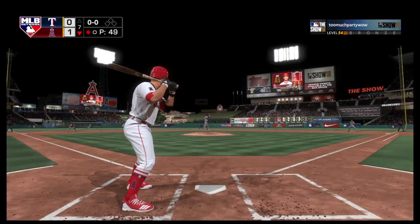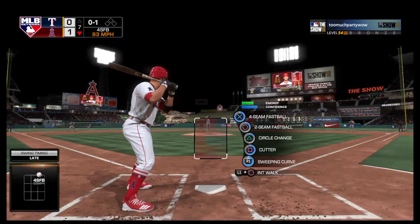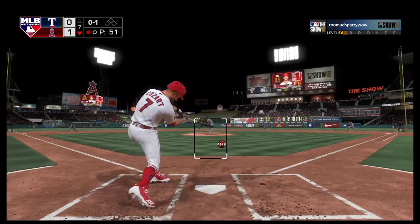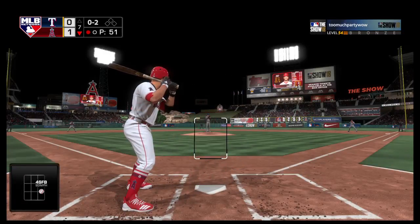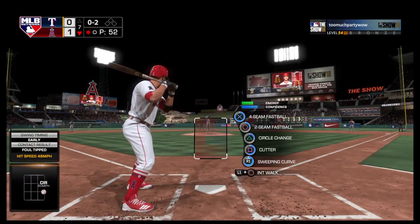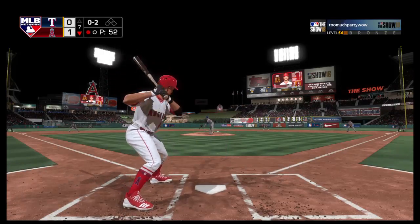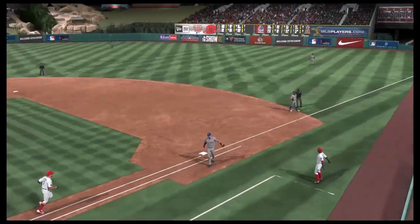Stepping in and ready for another shot, Zach Cozart. Third trip to the plate for him here tonight, 0 for 2 at this point. The windup and the 0-1. Behind 0-2 now. Into the windup. Here comes the 0-2 pitch. And he swings on top of one here and chops it foul right at home plate. Bottom dropped out on him, and that's a strikeout. And the throw to first is there to record the second out.